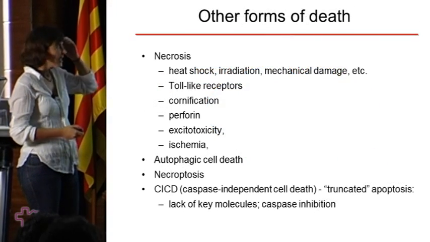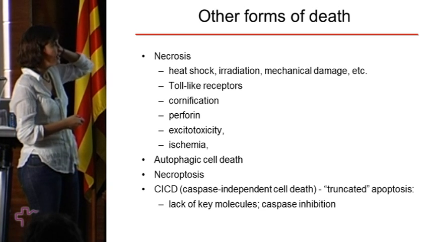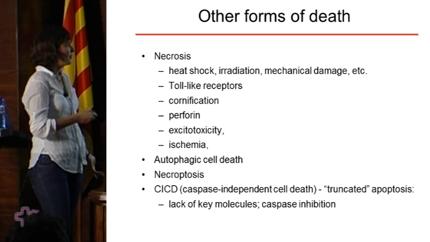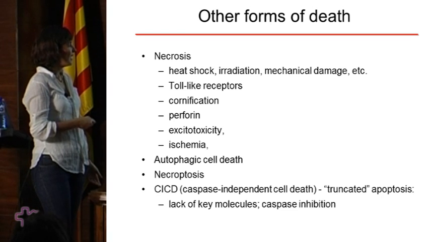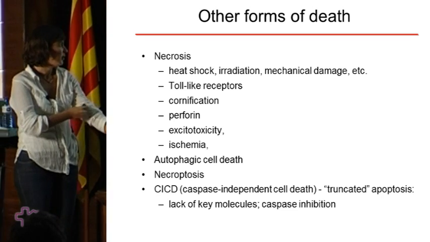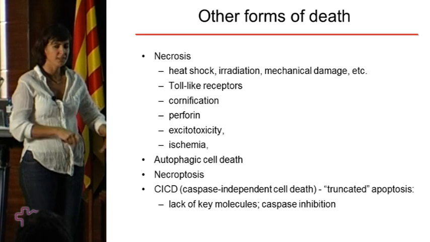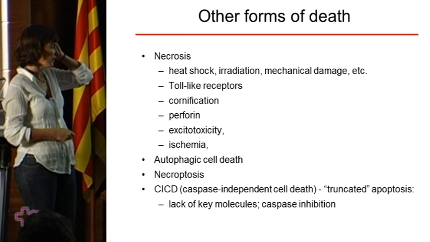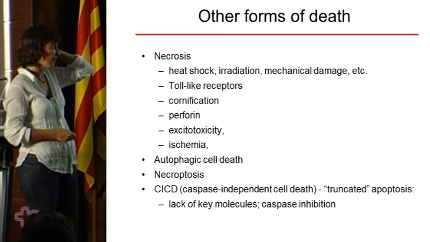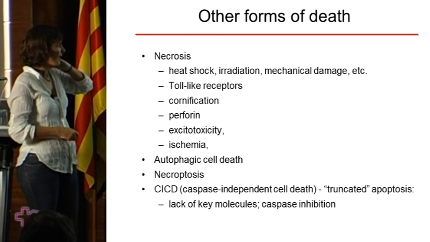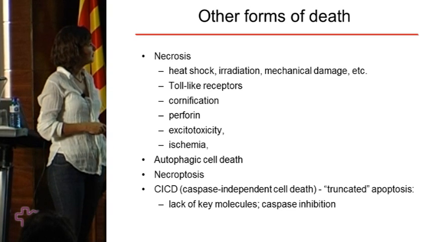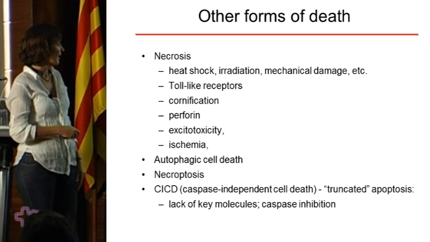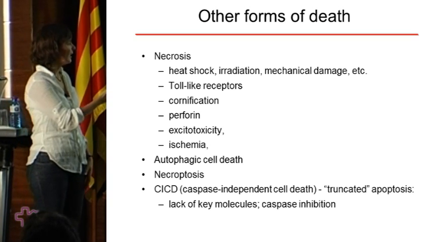There are other forms of cell death, as I've mentioned. Necrosis is basically everything that we cannot define. All forms of cell death that happen when that is not apoptosis. Now, autophagic cell death is very popular at the moment, so when autophagy is overactivated, nobody knows exactly how, but autophagy engages a form of cell death that is not apoptosis. Necroptosis is a form of necrosis that is mediated by proteins called RIP1 and RIP3, and well, this is not that relevant.